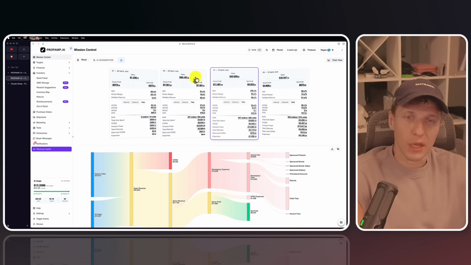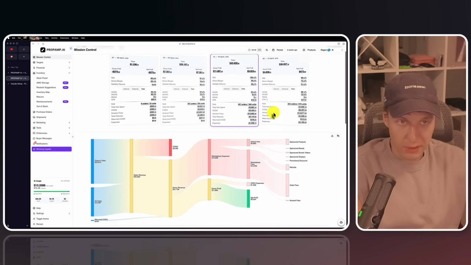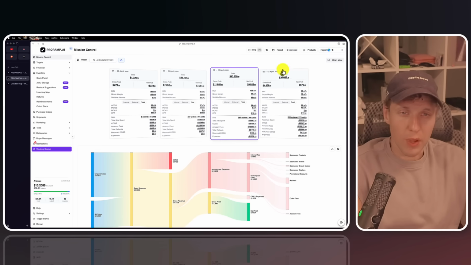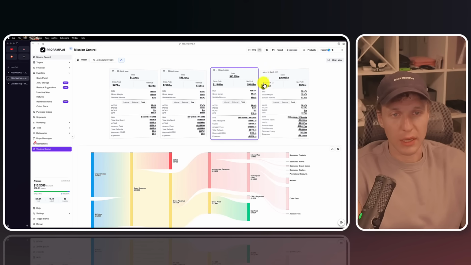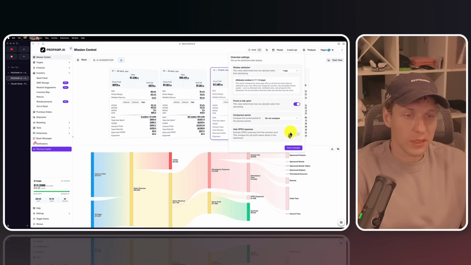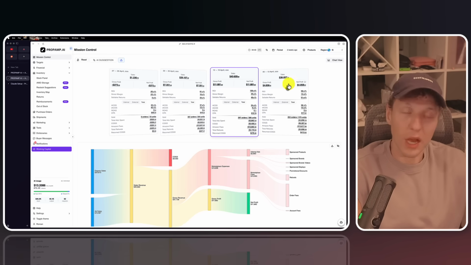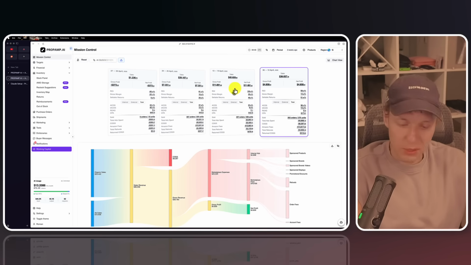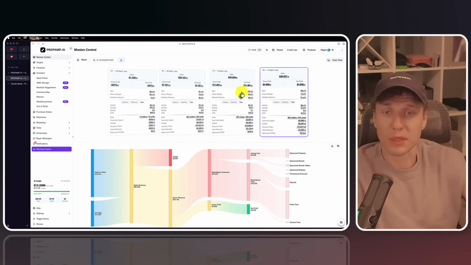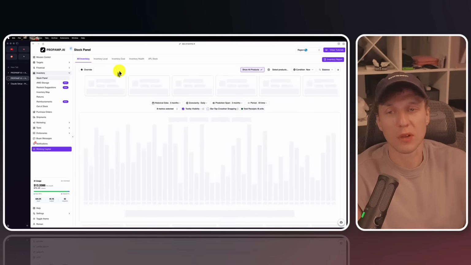Okay, let's do it. First of all, mission control center, Sankey chart, weekly performance. Everything looks brilliant. Everything looks smooth. By the way, as you may notice here, we have a gross profit and net profit showing, and most of the time they're different. Why? Because we have expenses. But if you don't want to show expenses to anyone, you can just hide them. Hide them, and that's it. You don't have expenses showing on mission control center, so you can easily show it off to anyone, showing how you're performing. Anyway, the feature that I wanted to show you is called stock panel.